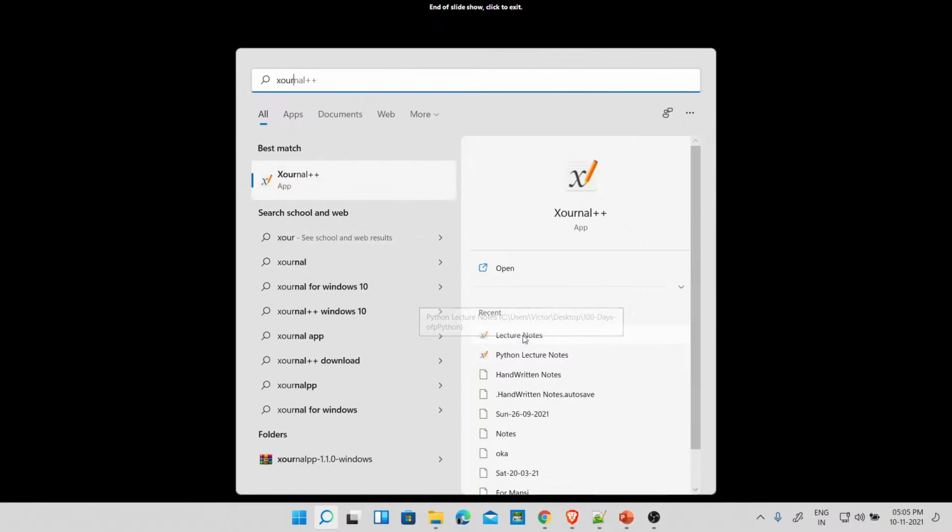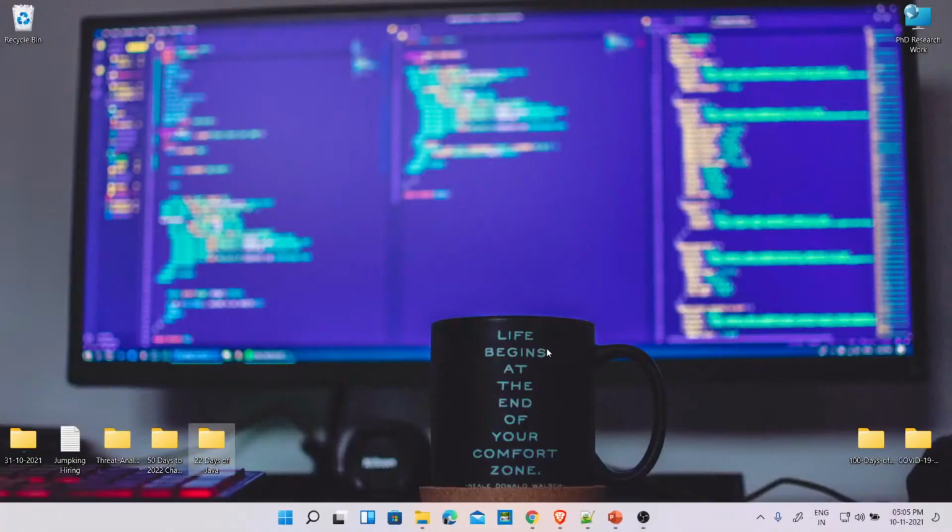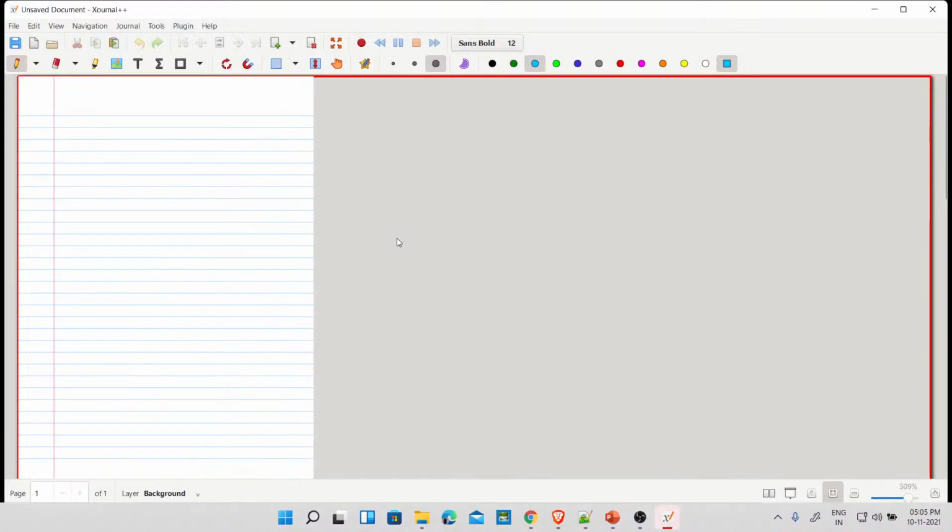Since it's a Python note, I think I should not combine everything together. I should open a new one and dedicate it purely to our Java. So let's see, I'll be calling up a new note now. I don't know why it is half screen. It refused to cover the entire screen.